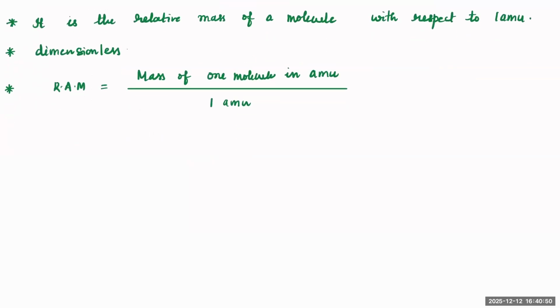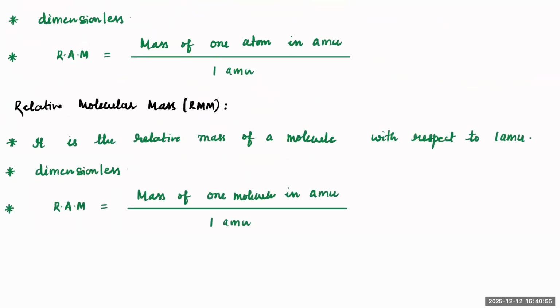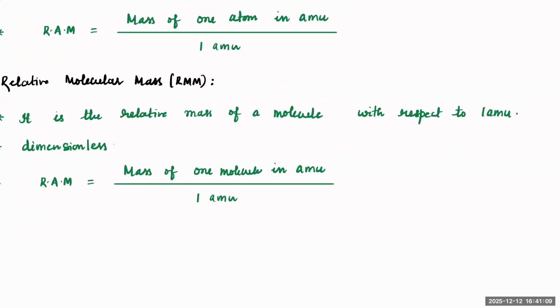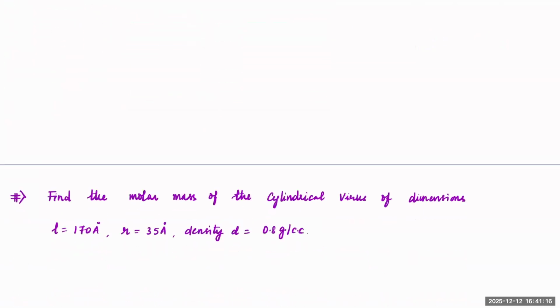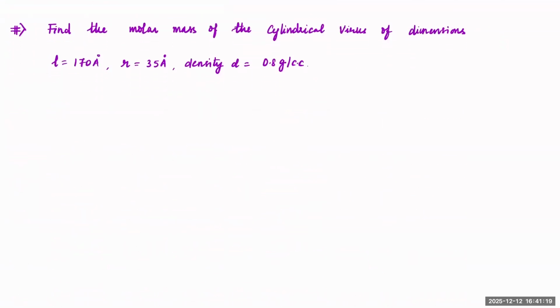Clear? And you know that when we express that mass in grams, now instead of AMU, then you will make this one AMU into 1.67 into 10 raised to minus 23. Okay, right. So that's the idea you need to have from relative atomic mass or relative molar mass. Whatever we have calculated earlier is all relative atomic mass only.